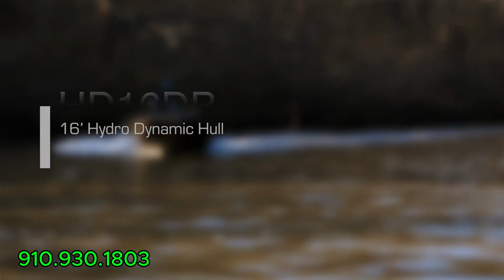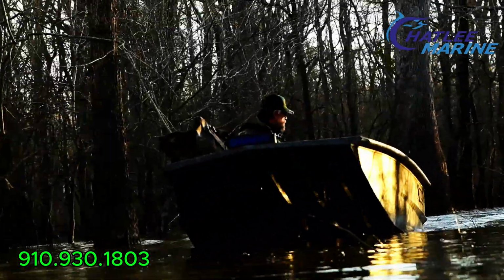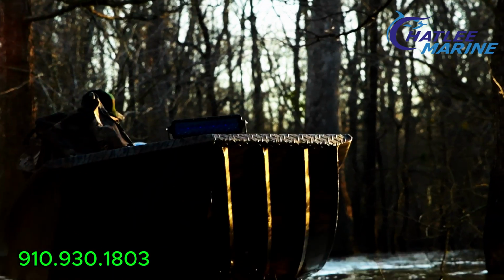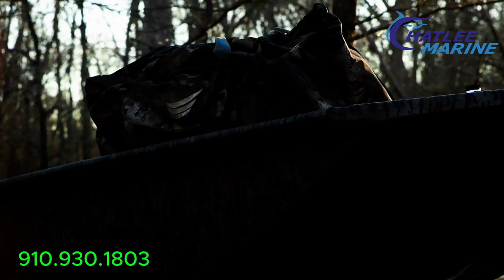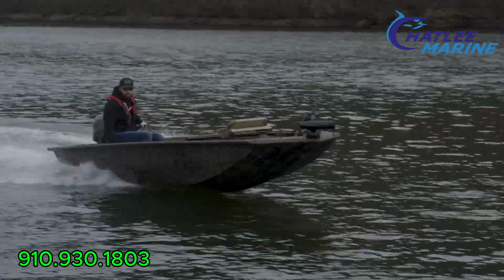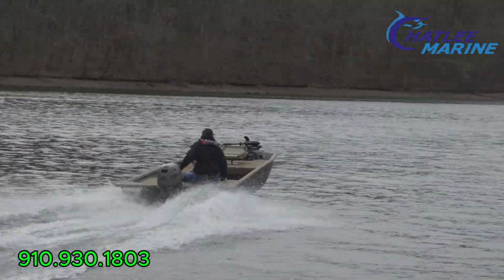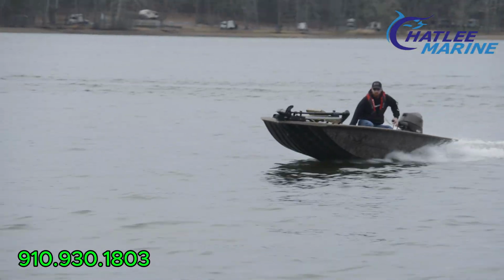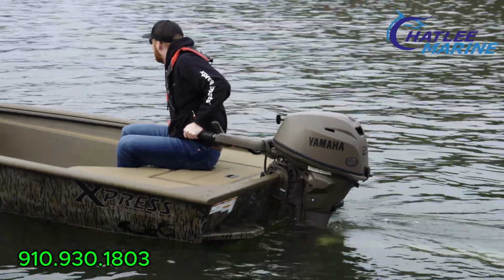So what that's going to mean is the boat is extremely wide, so you got plenty of room for your gear, decoys, people. It's stable, so when you get up and walk around, it's not going to rock and roll a whole lot. A lot of smaller boats, you can't hardly stand up. On this one, you can get up and move around. Very, very stable. It's got a 51-inch bottom and versatile. I mean, this boat's at home, like I said, in the shallows, cruising down the waterway, duck hunting, lakes, rivers. Just a very versatile boat.